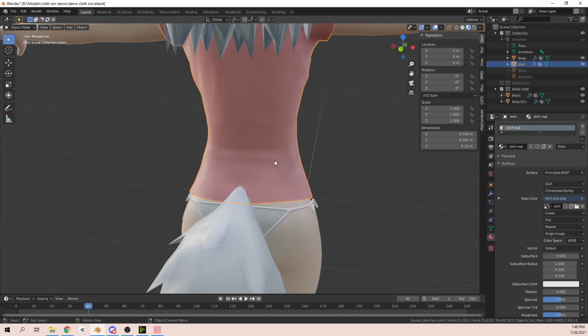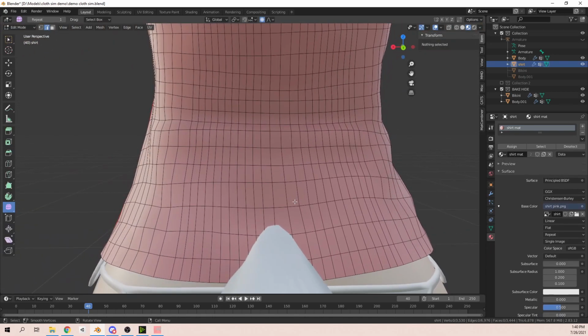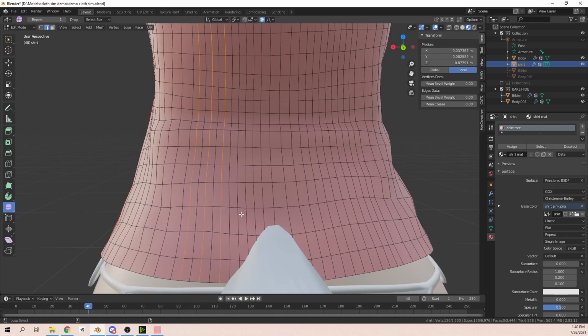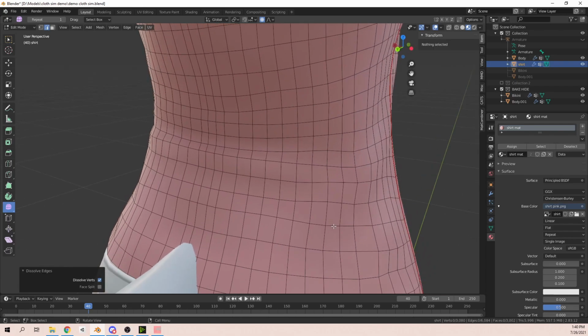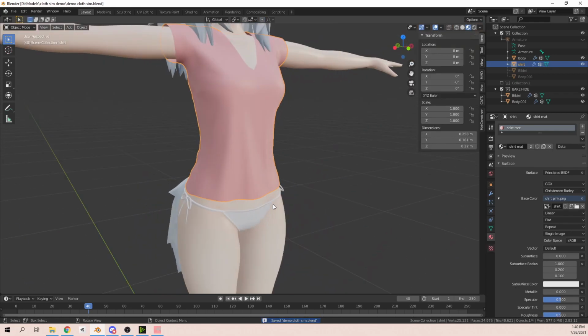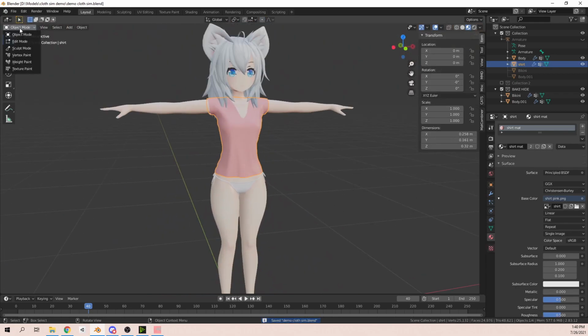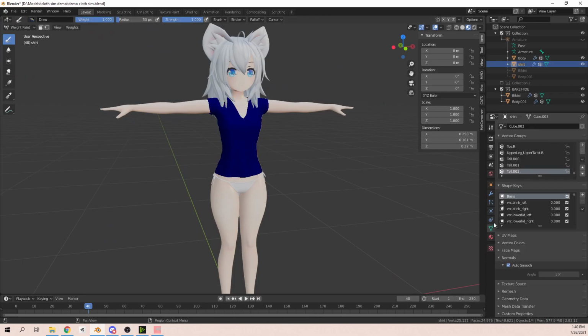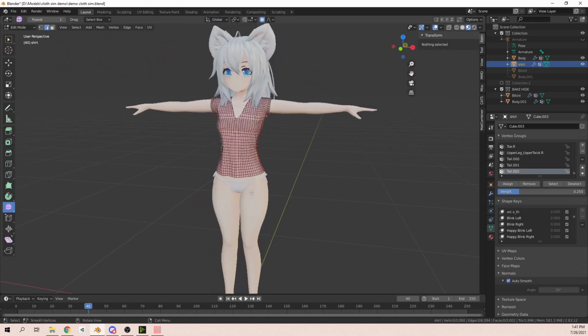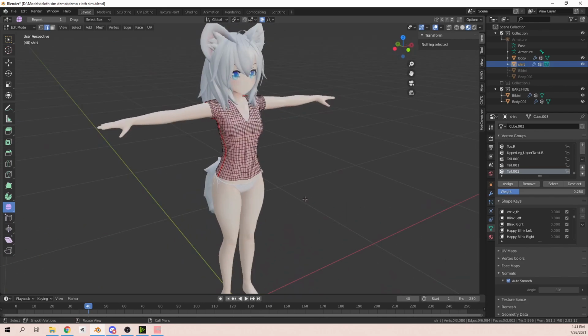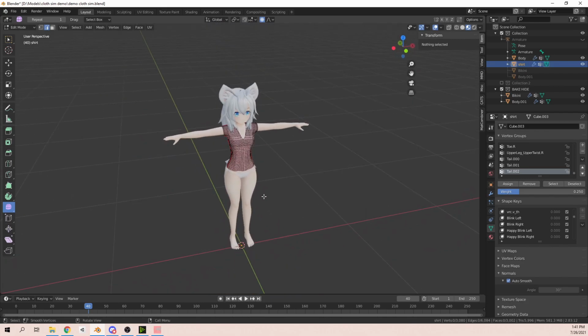And because we have the AO bake texture, it's still going to have a lot of the detail baked into the texture. So yeah, I'm going to save that. This is pretty much it. This is how cloth sim works. You can start experimenting to get more interesting stuff, but this is the basis. So go out and make cool stuff.